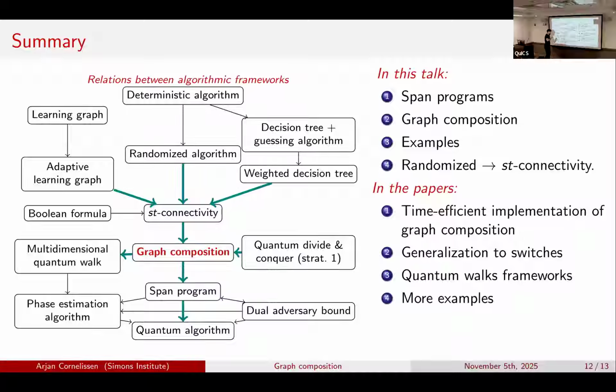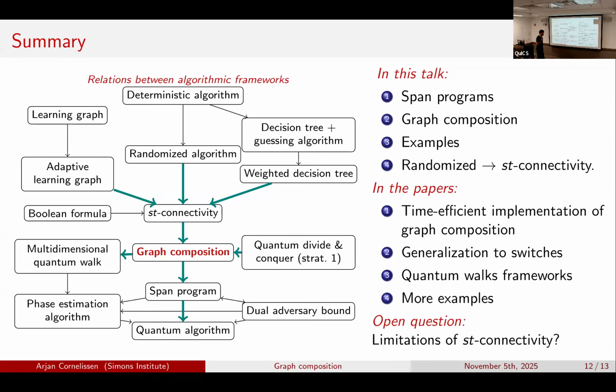Right, so that's one thing I wanted to say. Then the next is that I've mainly been talking about what was going on in the first paper that I put on arXiv. In the second paper, I tried to take this overview of the different algorithmic frameworks and also expand it to the quantum walk framework. There's a whole world out there of quantum walk frameworks that I haven't covered here. So in the second paper, I'm trying to do some kind of generalization of this to quantum walks, which if you want, I could also talk for another hour about. Always feel free to come to me and we can have a chat about that. And finally, there's a bunch more examples in the paper you can see.